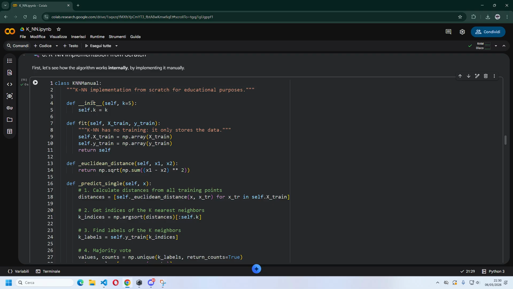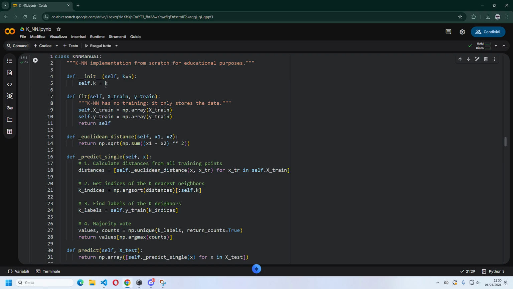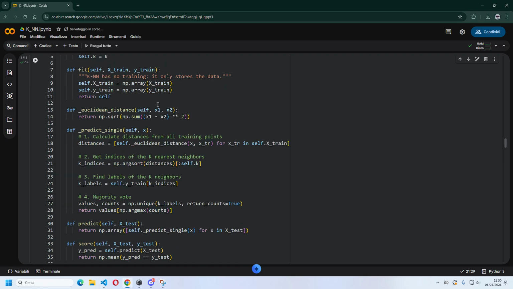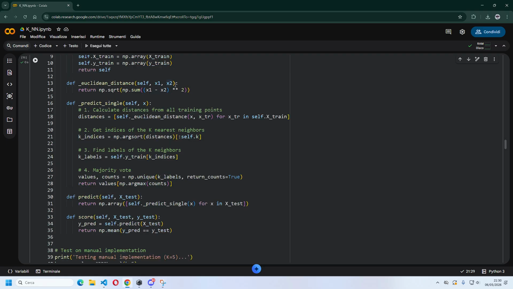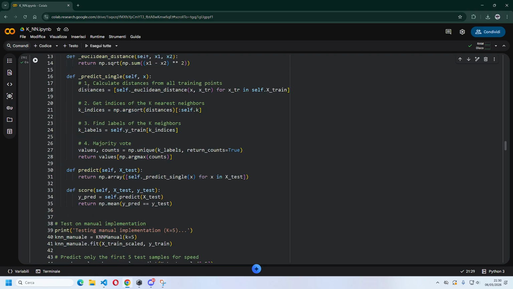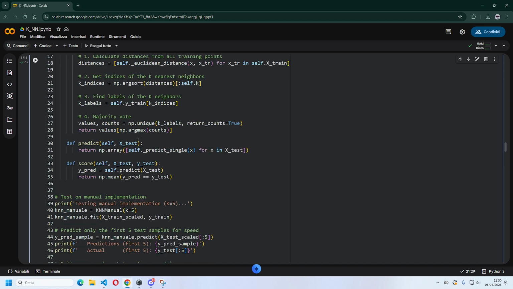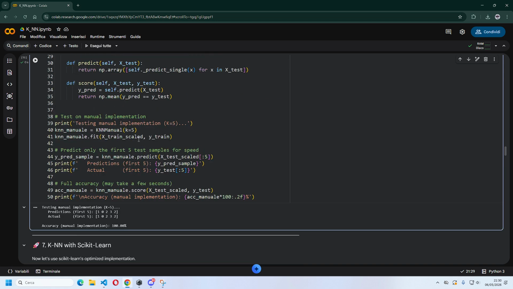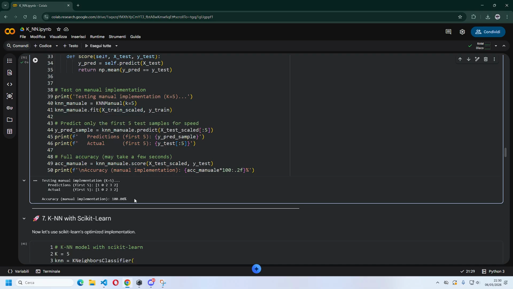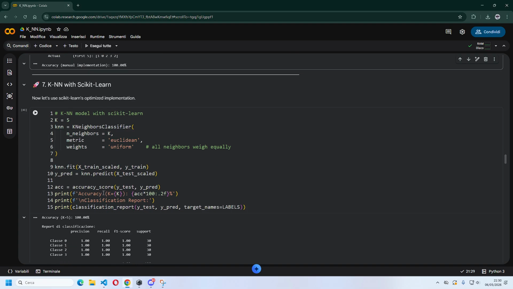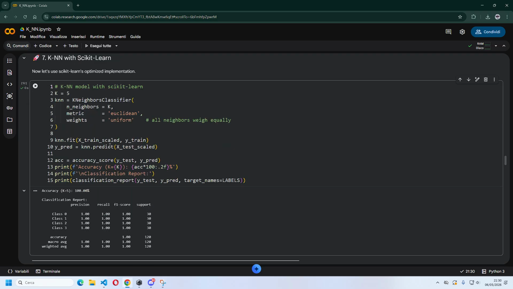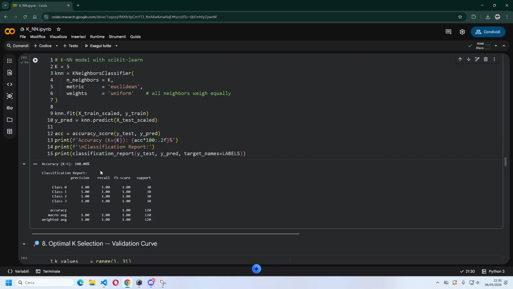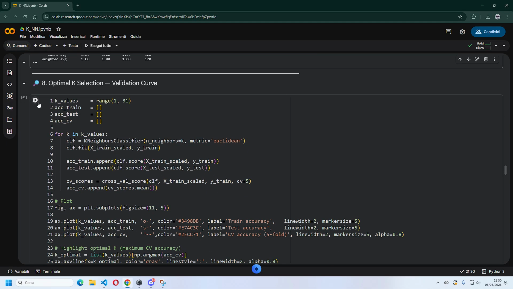I initialize the algorithm with k equal to 5, X train and y train, define the Euclidean distance, the prediction of the point, and the score. And the accuracy is 100%. Now let's see the code imported from scikit-learn, and the accuracy is 100%.